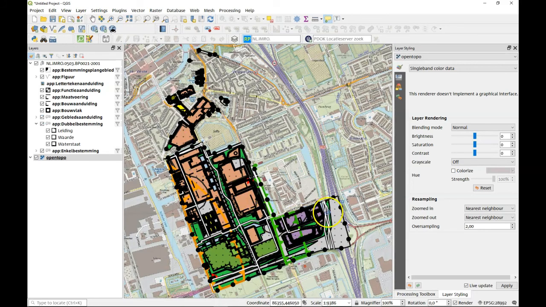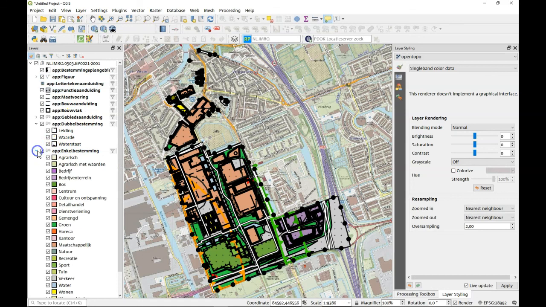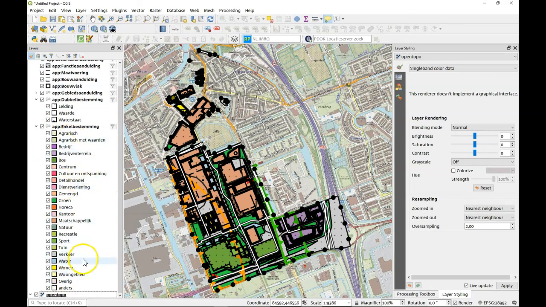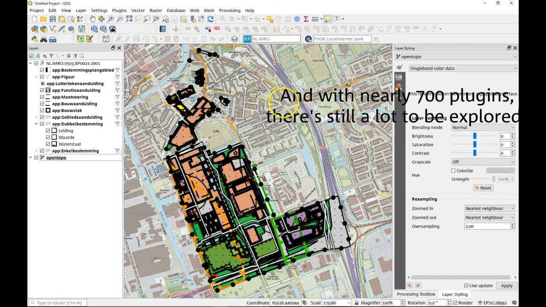And there you can see it's quite a large plan here, a spatial plan. Here you see the enkelbestemmingen, this is the one. You can see it's got most of the spatial planning zones included here. This is a connection to the formal plan, so that means that this has legal value. Okay, so that's the interface, and there's 2 plugins that are interesting.